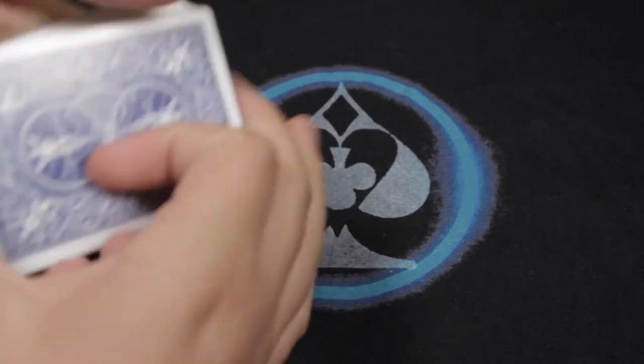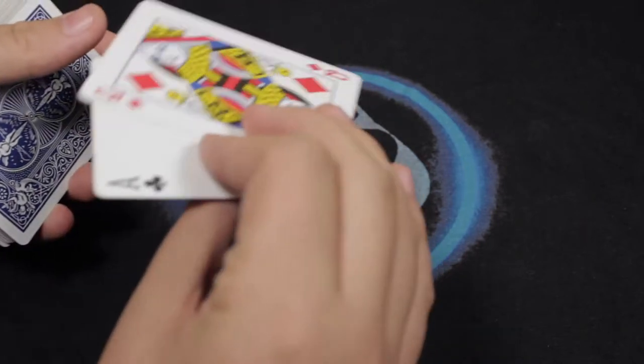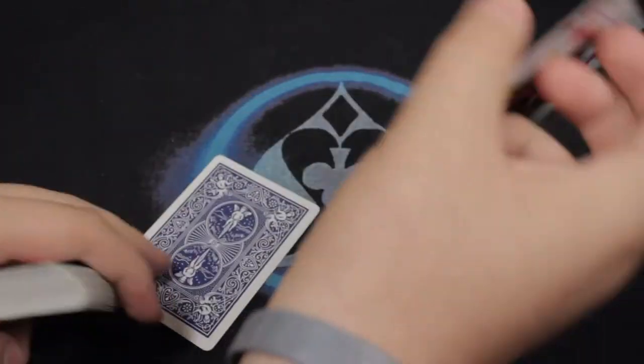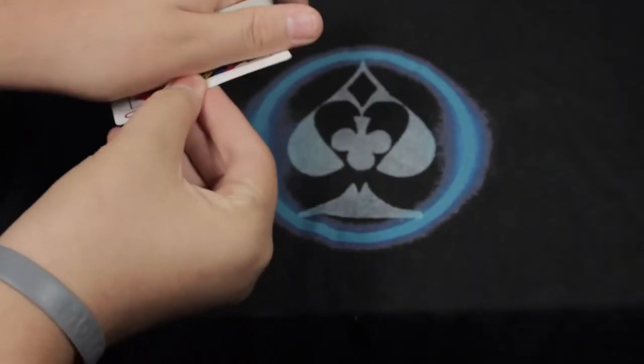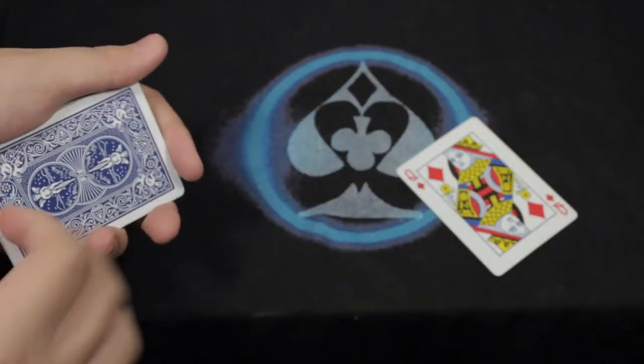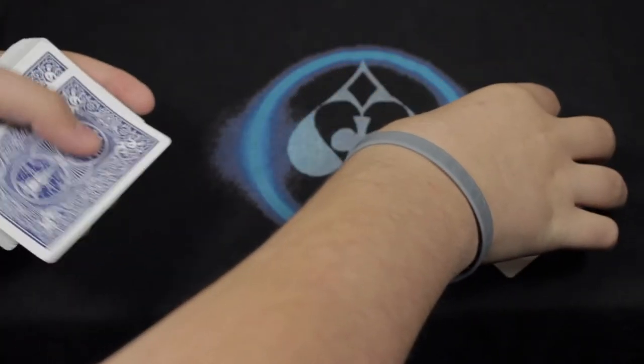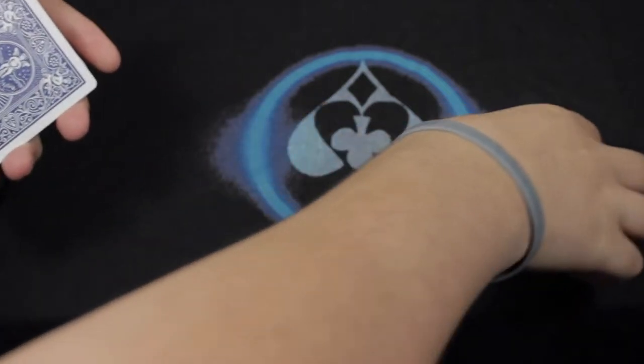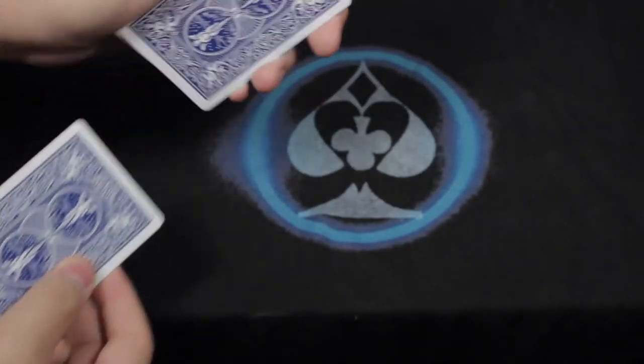There's a few other ways to do this as well. So after you do that and they inspect it, you can go into the Marlo tilt. We taught that on a previous video. I'll leave a card in the top right corner or link in the description.